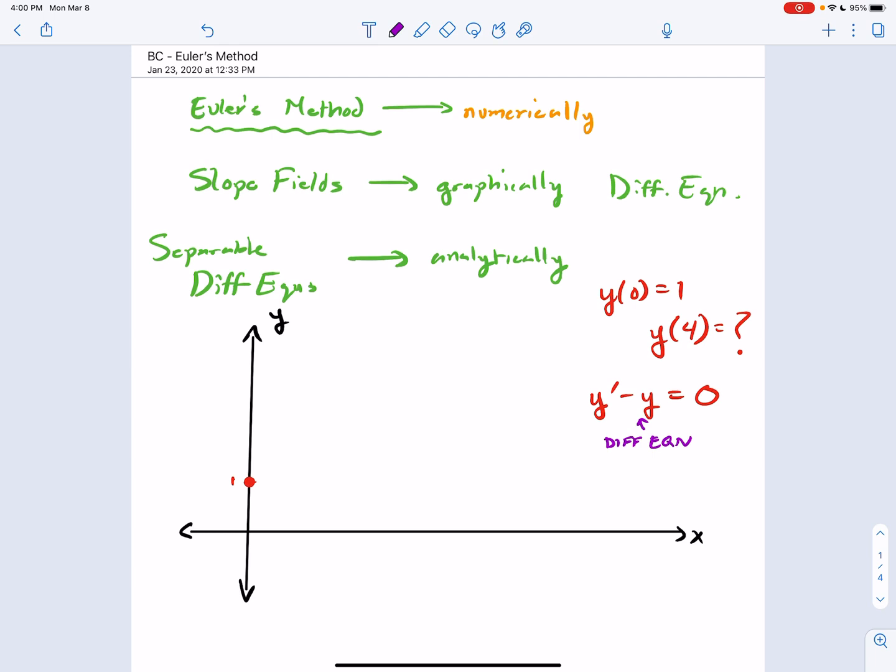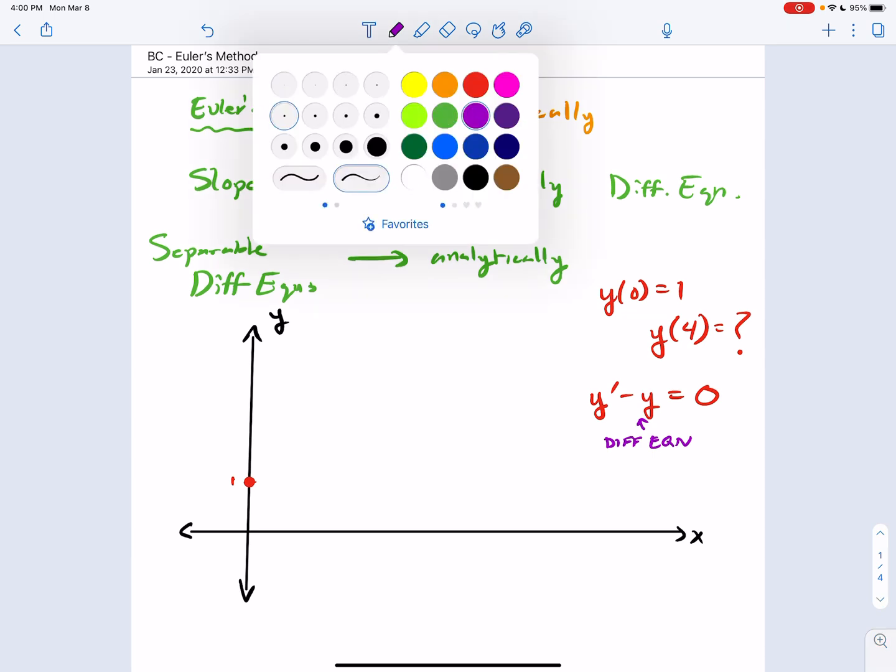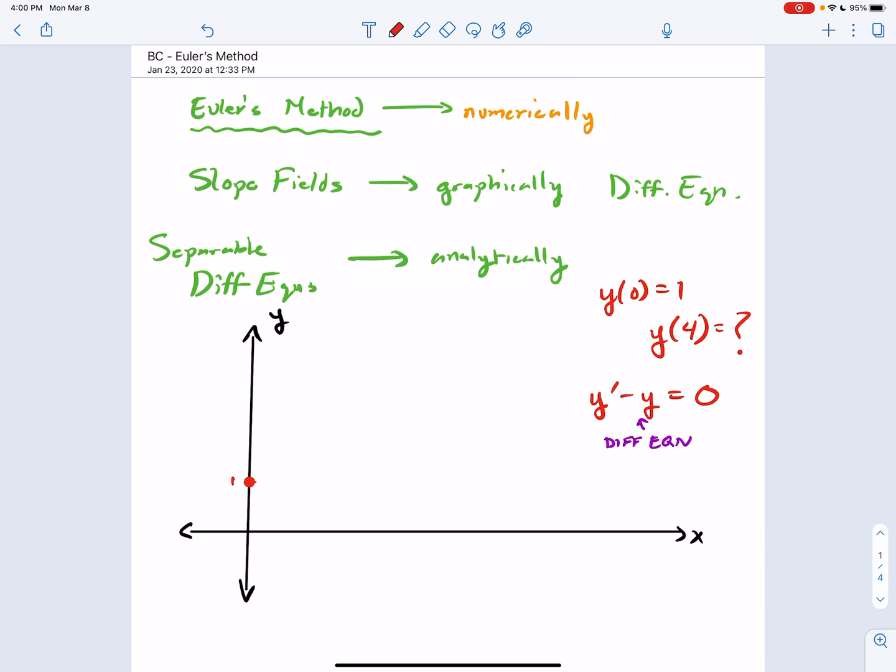Okay? So let's say that we wanted to just kind of pretend that the curve looked a little bit like this. Okay? Obviously, this is not what it is. But let's suppose that this was your particular solution. Right? We'll call that y. Okay, what we're trying to do here is, well, we're trying to figure out, well, at y sub 4, which is basically about right there, what is the y value? Okay, that's what we're trying to figure out. We don't necessarily know what the curve is, and that's the huge issue here. So where do we plug in 4 if we don't have the equation itself, right? So that's where the problem lies.